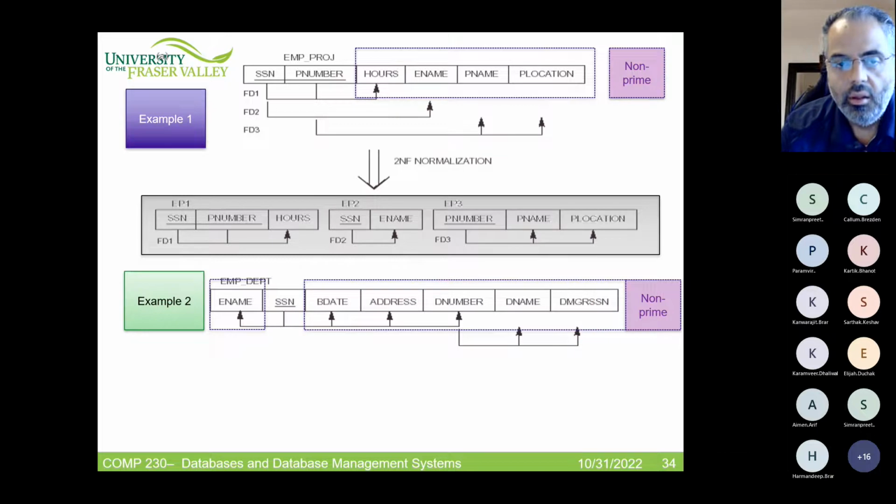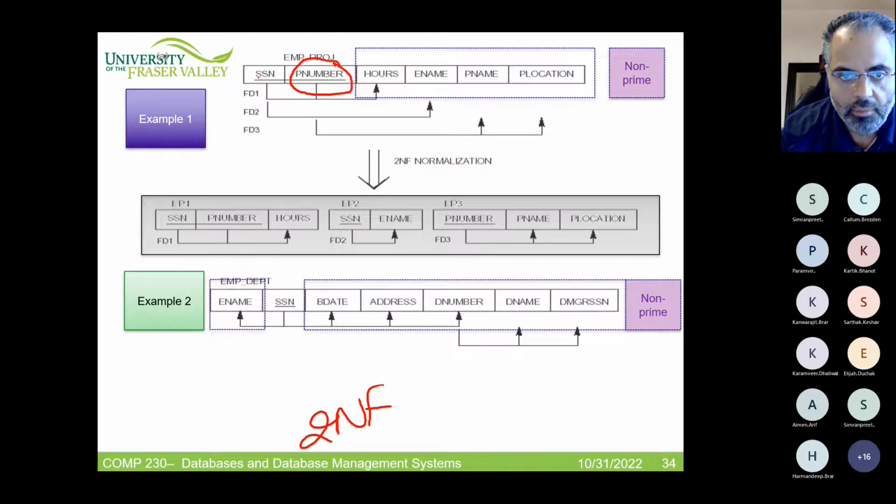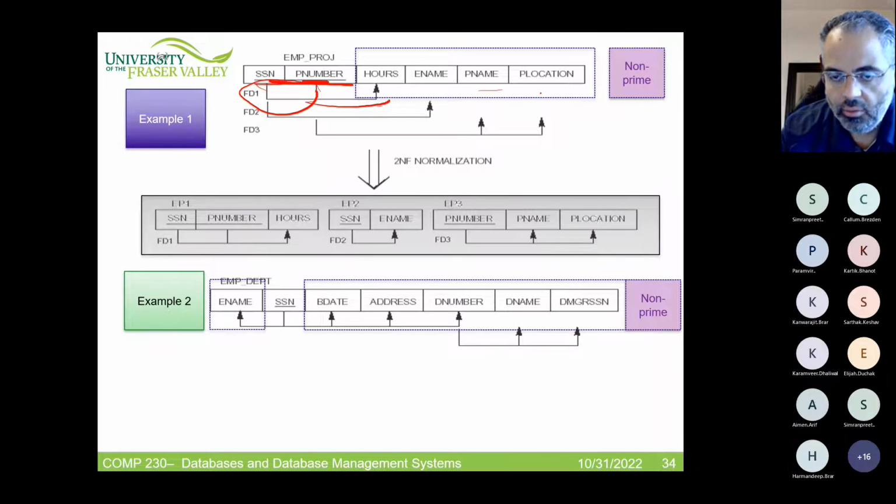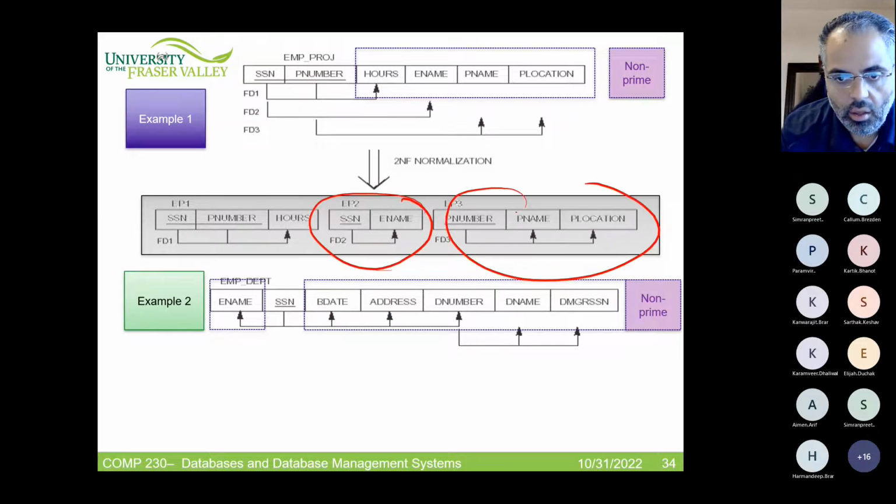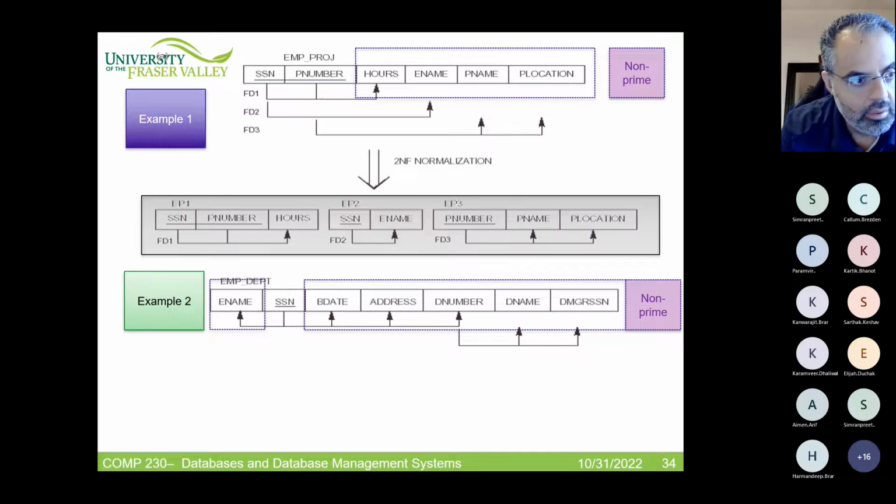But again, for the second normalization, we should be aware that there is no relationship between part of the primary key and other non-primary. It is not allowed. Any relation should be with the whole primary key and any other non-primary attribute. This is why here we decompose it in a way that there will be a relation with the whole primary key with the non-primary, as we see here. Is it clear now, Harmandeep? Yes.